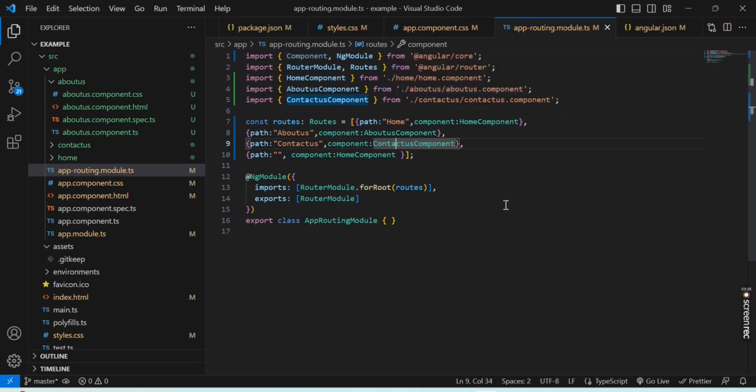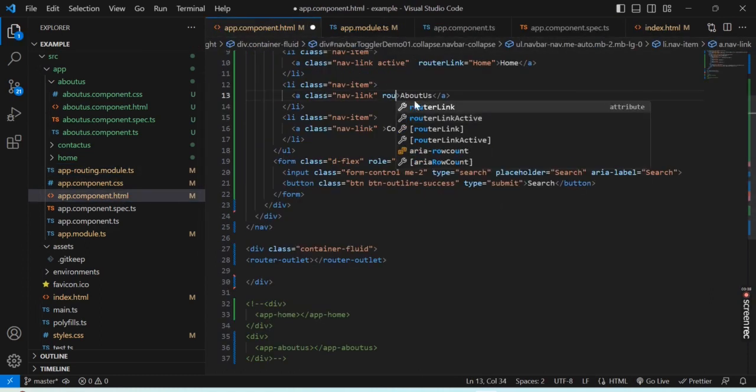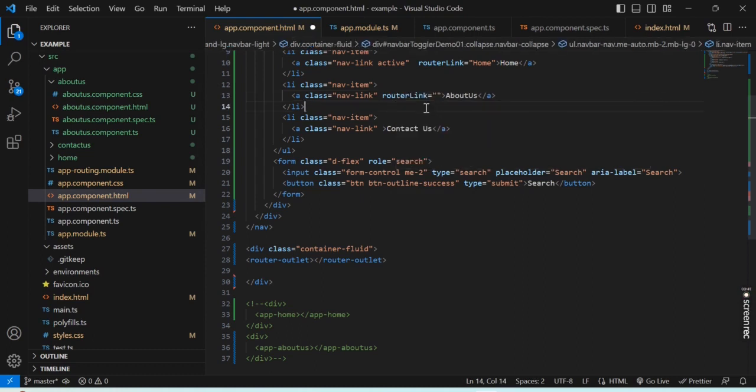Once we define the same names, we need to define them in app.component.html. Here we have to define routerLink, and what is the file name? About us. We have to check whether the correct name is defined or not.